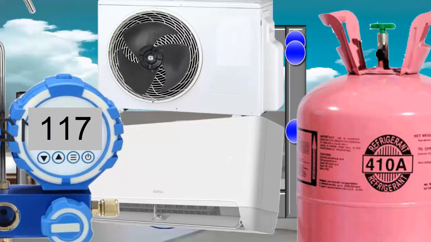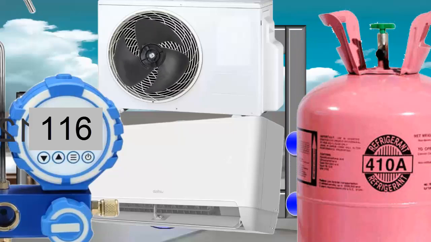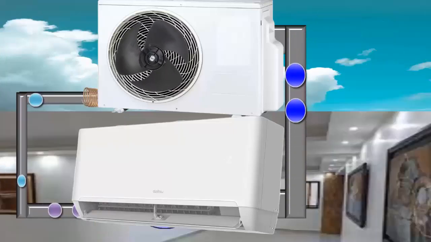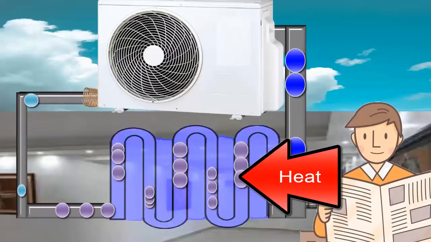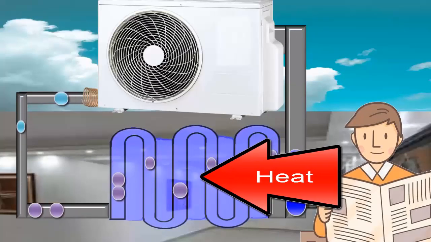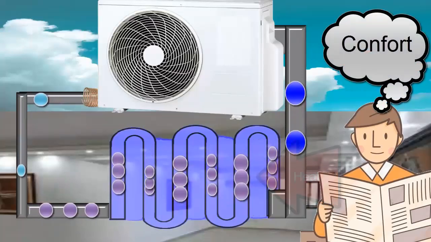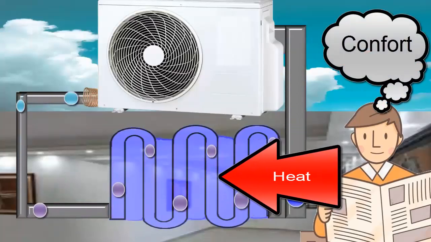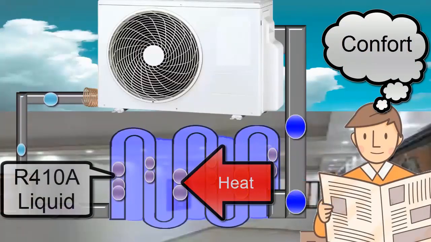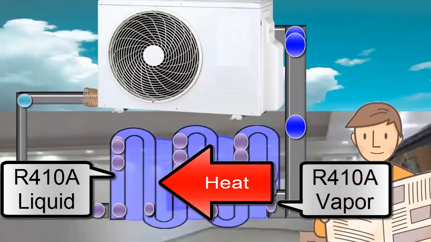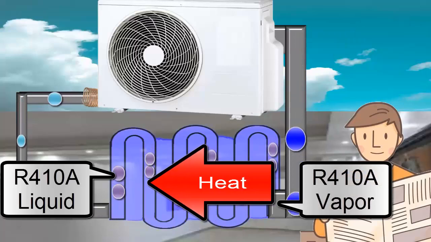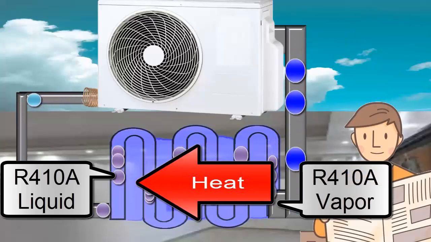Let's remember that the heat from people is absorbed by the R410A gas, providing occupants with a sensation of cold and comfort. This heat causes the R410A in the indoor unit to evaporate, meaning it changes from a liquid state to a gaseous state, or vapor. The heat absorbed by the R410A must be expelled outside for the system to continue cooling the premises.